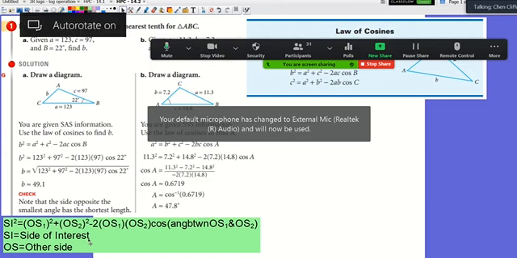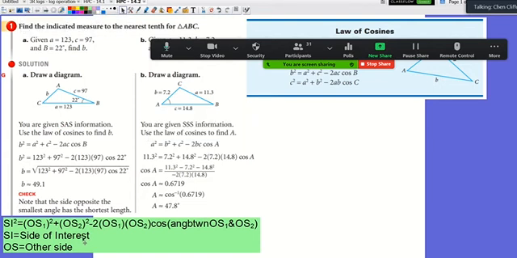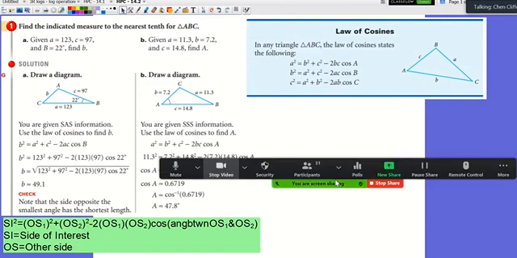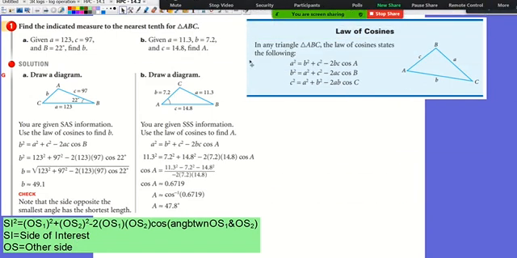The way I like to describe law of cosines is basically it is Pythagorean theorem on steroids. Now, when we do face-to-face learning, which is regular learning, I like to explain how to get these formulas so that you know that they're not just pulled out of thin air, that it's built on what you already know from the past. They just combine some stuff, rearrange some stuff, do some substitutions usually, and they get you to the new formula. But we don't have time for that kind of explanation in this shortened year.